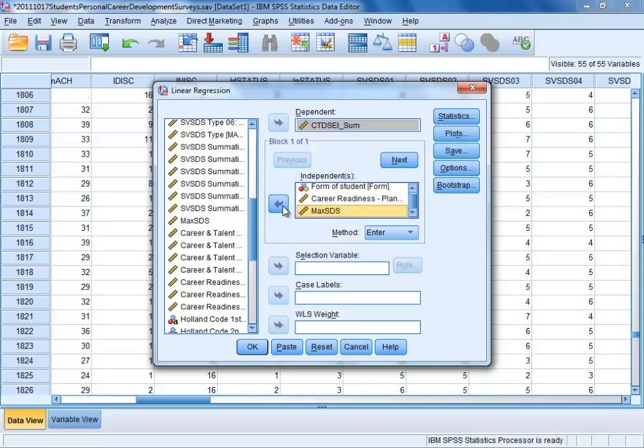There are different methods of regression. Enter means all predictors are forced into the model simultaneously, and remove means all predictors are removed from the model simultaneously.